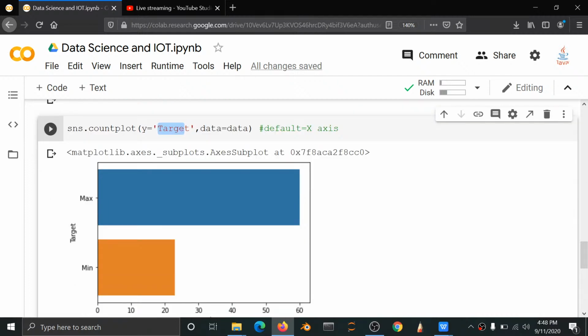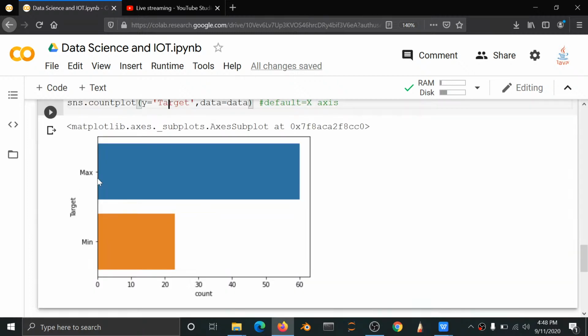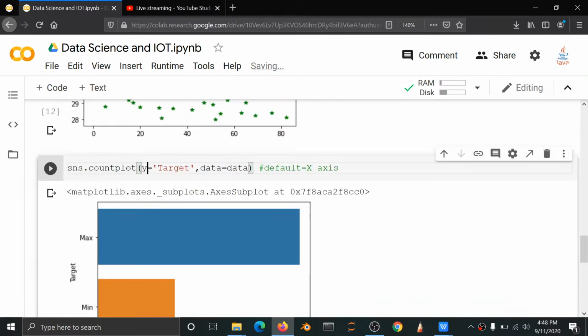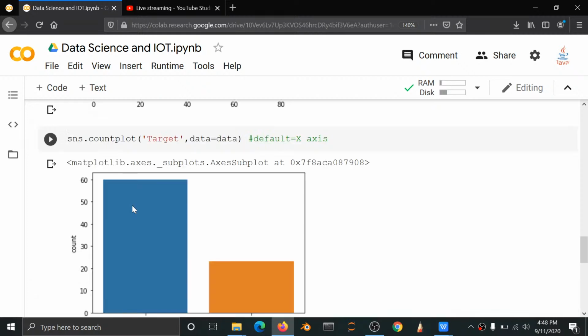But if I mandatorily mention y, it changes so the y-axis shows the max and min, and here we have the count value. So that is the use of giving x, y. If you are not giving y, automatically it will be taken as the x-axis. This is the way you can plot the graph using count plot.